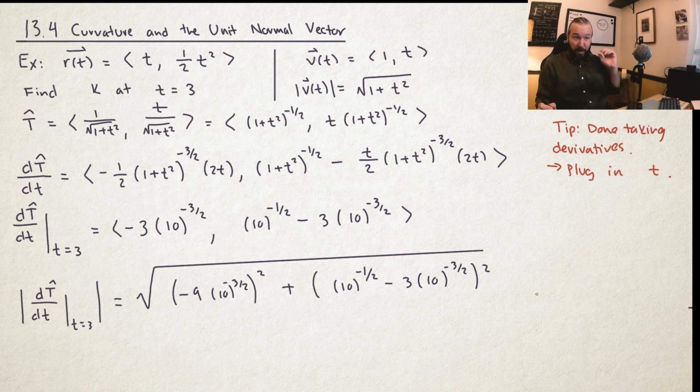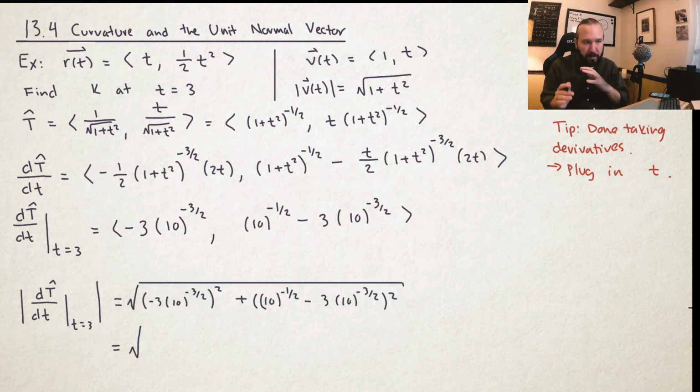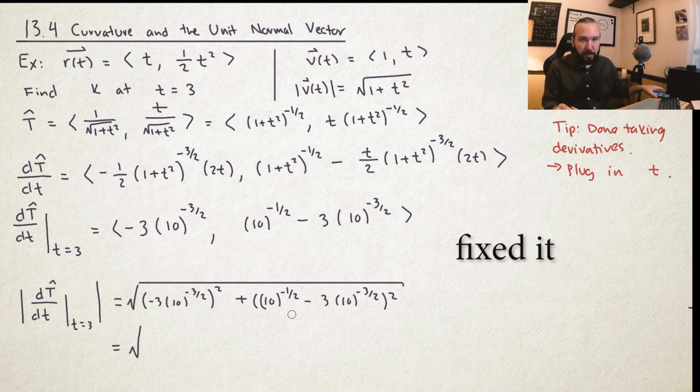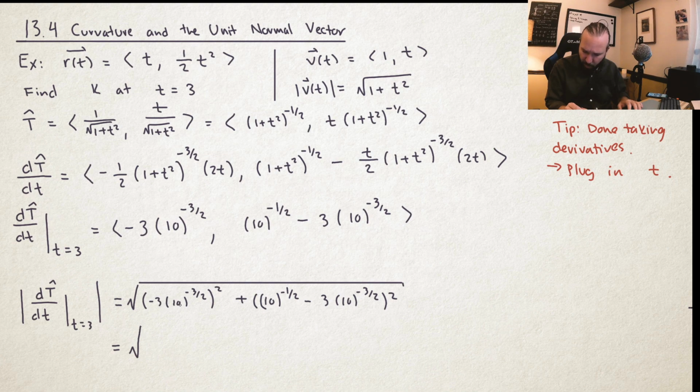Okay, couldn't be simpler. I don't know why I wrote this so big. Let me clean this up off camera. I can write this cleaner. Okay, so I just wrote this a little bit cleaner, and then I used my calculator to simplify these expressions. So I simplified this negative 3. You can see those 2's will cancel right there. So this is basically just 9 times 10 to the negative 3 power.